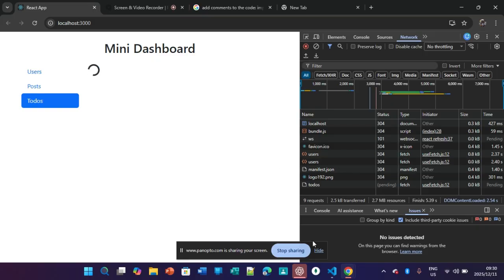Users and posts, and yeah, there's nothing else.